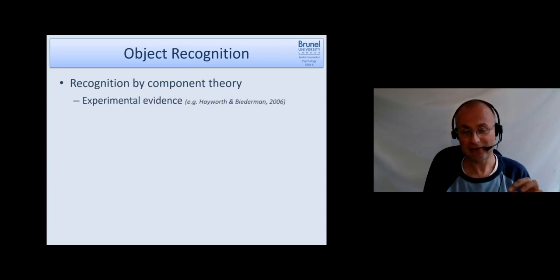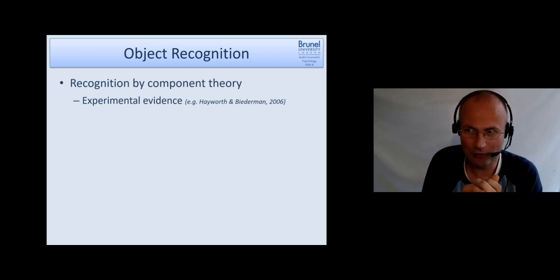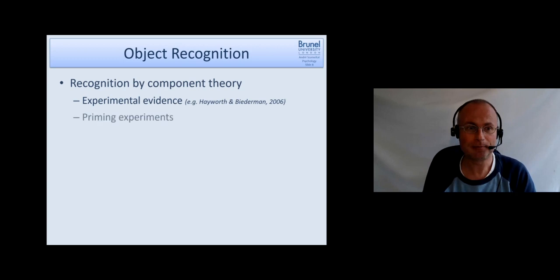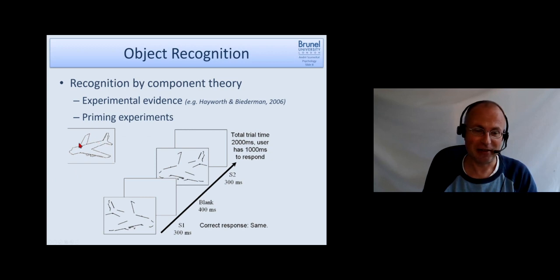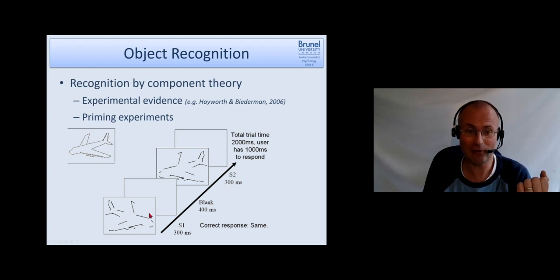Okay, so the experimental evidence you really have to pay attention to follow the logic. They are slightly complicated. So what he did was kind of priming experiments where he presented a stimulus like that and used that as a basis and then removed information from that stimulus and showed them only partially like here. So he showed that as a kind of prime stimulus then there was a blank screen and then they saw a second stimulus and this one was always mirror reversed to the one they have first seen.